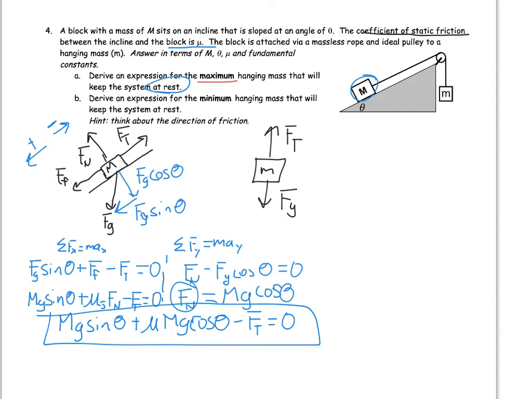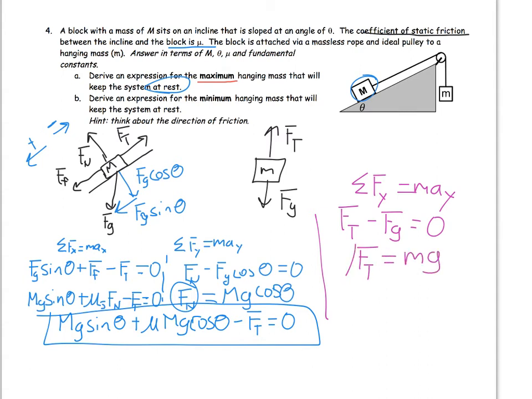All right. My other equation is for the hanging object. We only are going to do the forces in the y direction because it only has vertical forces. So it's just going to be Ft minus Fg equals 0. So Ft equals the force of gravity, which I'm going to substitute in mg for. So there's my second equation. I can bring these two together, and ultimately we're solving for this m here.